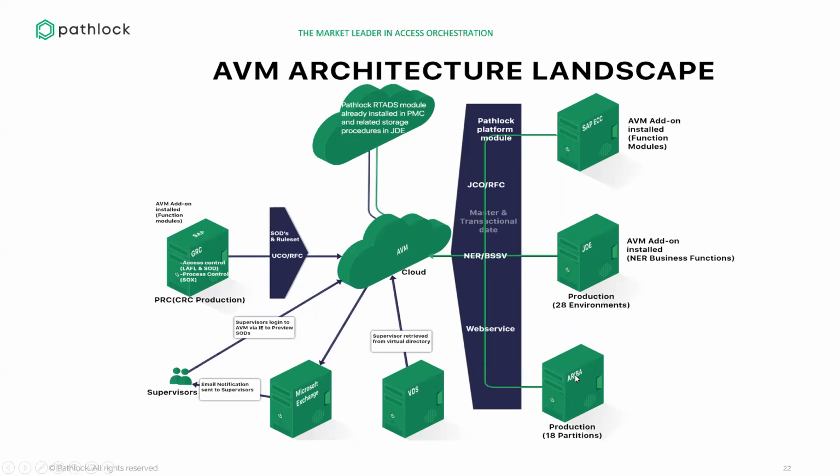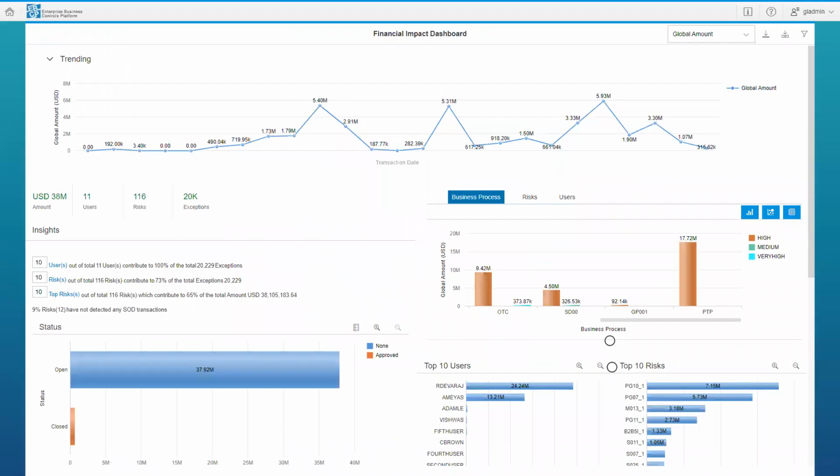So now we're fetching transactional data from all of these systems, pulling it into one centralized repository, marrying and correlating all of that data to users. And when exceptions are found, we go out and pull the user's supervisor and send them an email notification of their exceptions. They have a link to come into the system and action those items. And that's their mitigation process. This is one of those companies that run across multiple countries, with risk owners across the globe performing controls. Instead of them all doing that manually twice a year, the system's doing it for them, and they have a very robust audit trail centrally located.